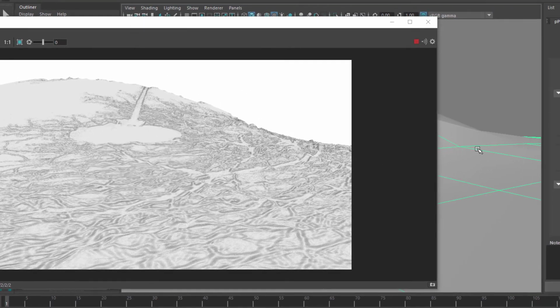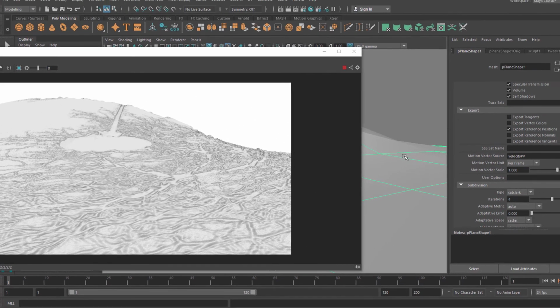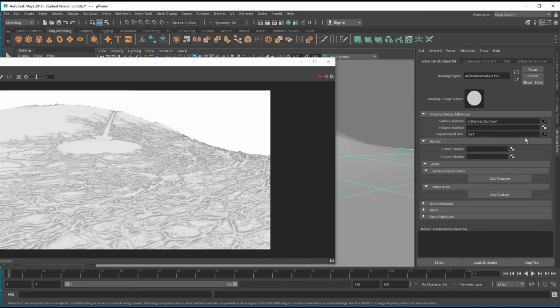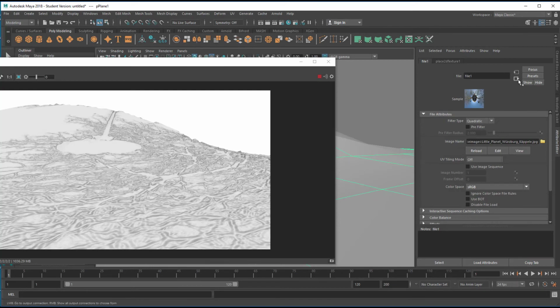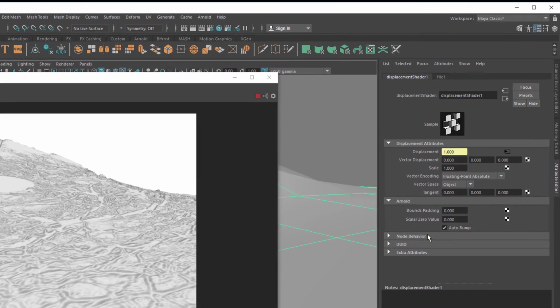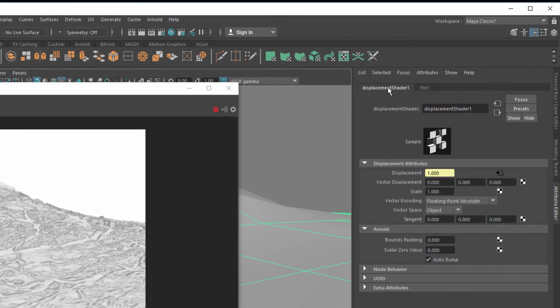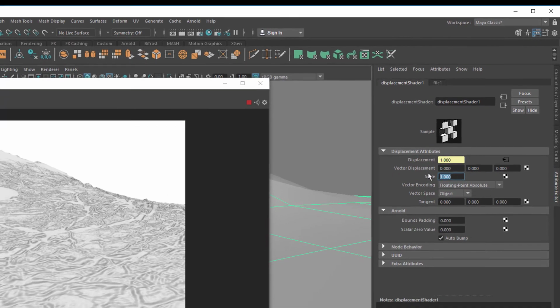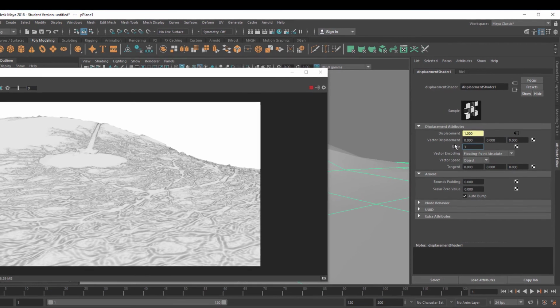Now let's go to the shader. There are several ways to get there. Right mouse click on the surface and material attributes, which brings us here to the file and so on. So let's go to the displacement now. Actually, this is not the displacement. Is it here? No, we're just right. This is the displacement shader, and the displacement shader has a scale, and the scale is a nice thing because currently it's set to 1. Let's set it to 3, and now watch what's happening in the render view.